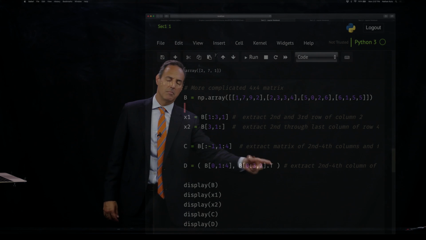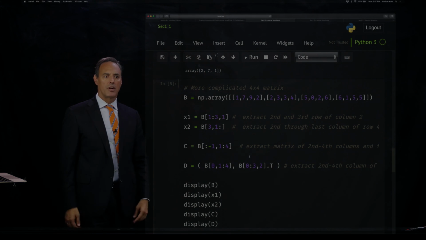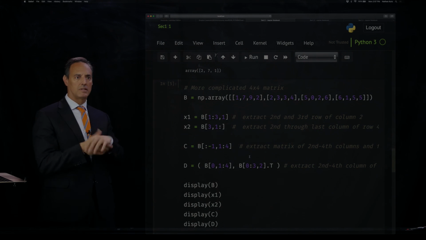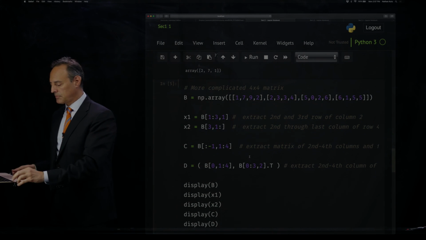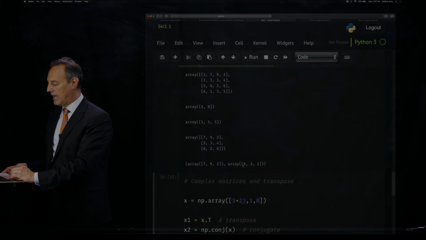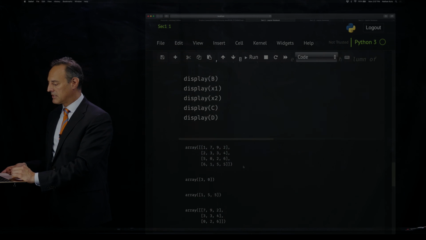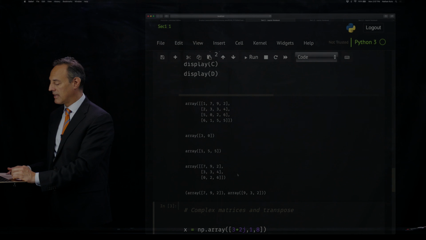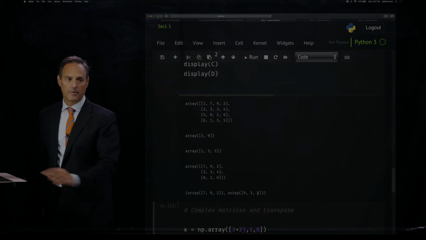That's what the dot T means. And so now I lay them on top of each other, and I've created a new matrix out of vectors out of this matrix that I have here. So when I run this, here you go, I can do that, and in fact, when I built this matrix D, which is concocted out of this, it's here at the bottom, right there.